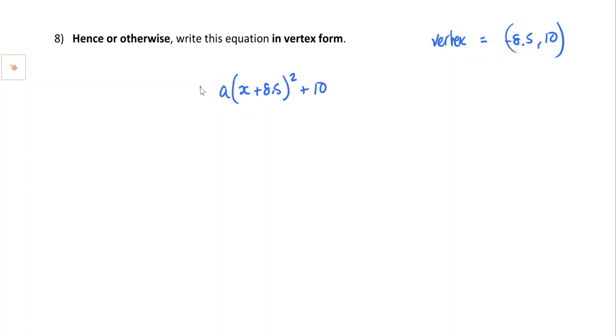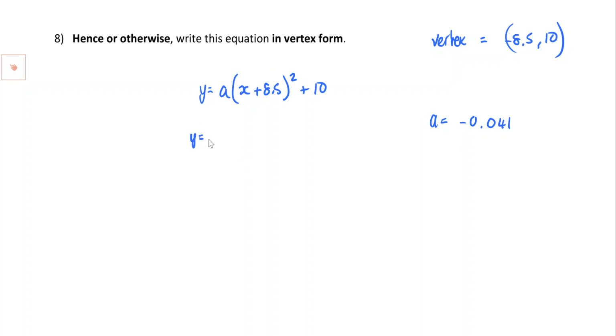Okay. Now, is a negative 0.041? Yes. How do we know that? Is there any way that I could show that that is the case? Test it. Yeah, just test it with a coordinate again. I could work it out. If you're happy though, I'm happy. If you know that this value of a is the same as the other one, that's the hence bit, isn't it? All right. So we just put that back in.